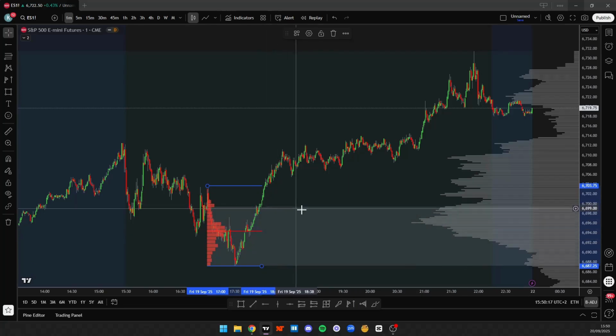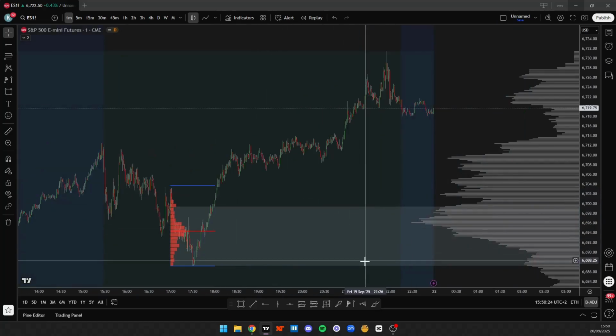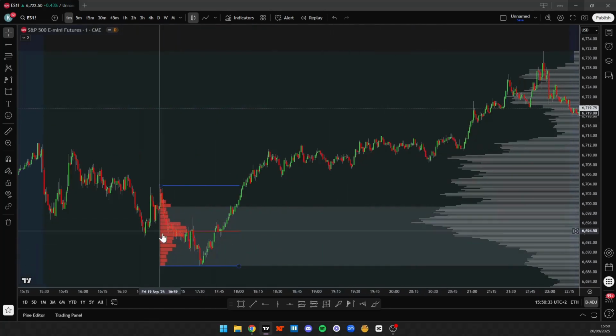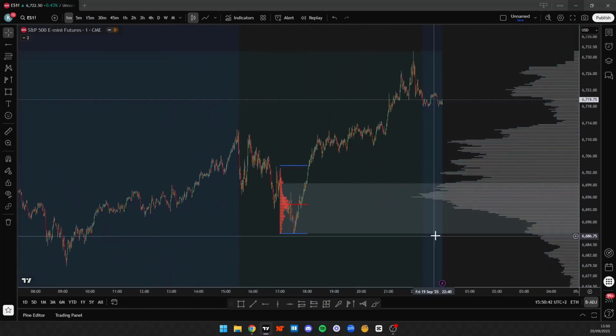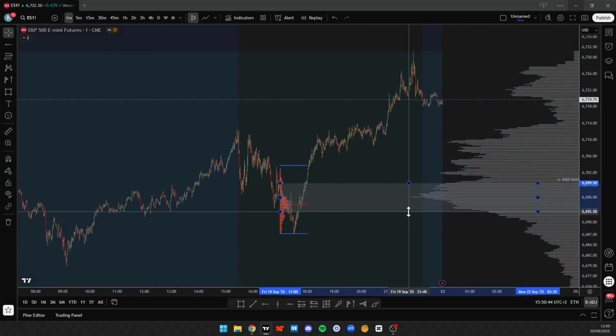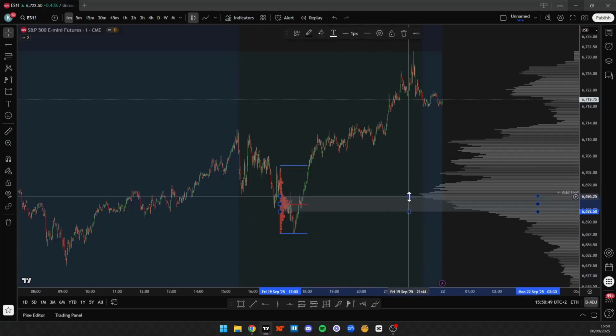So as you can see, we drew the demand quite decent, but then again, also with the fixed range volume tool, you can see that the most volume is in the upper half of the zone, not so much in the lower half. And this is mainly because you can see this consolidation right here on the M1 time frame. This is obviously where most volume is accumulated, so that's why this area is with the most volume. So there is a chance that, like I said earlier, price will react more to this part of the zone, this area right here, and not the whole area.